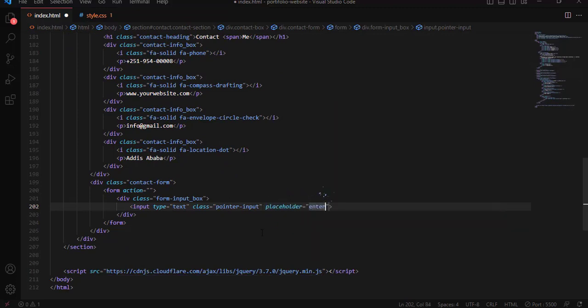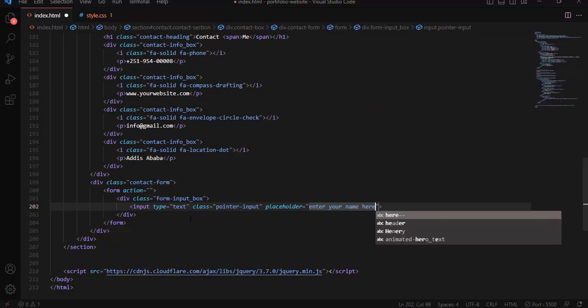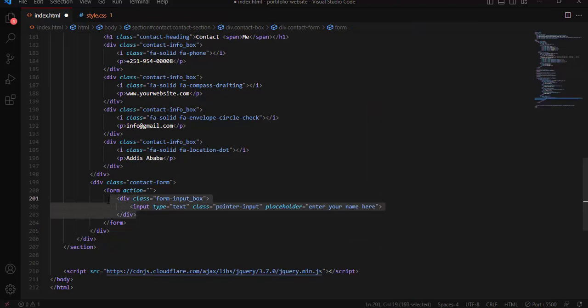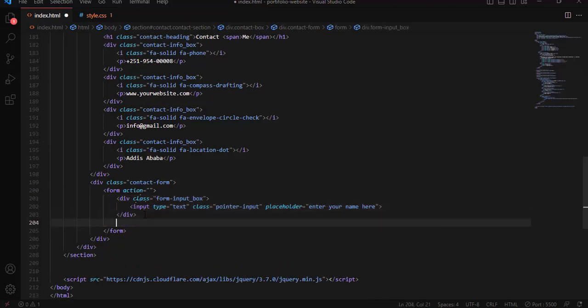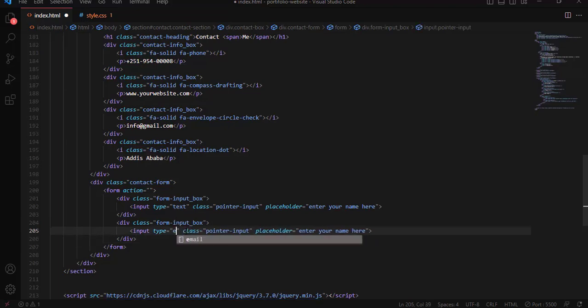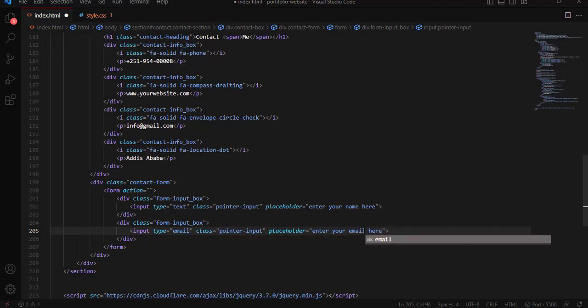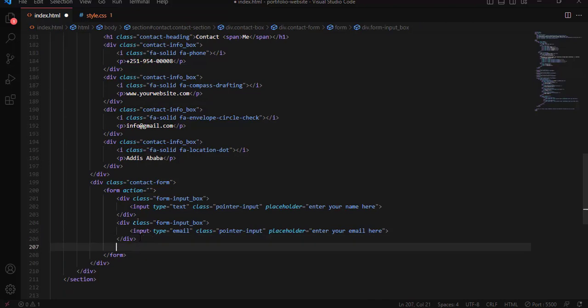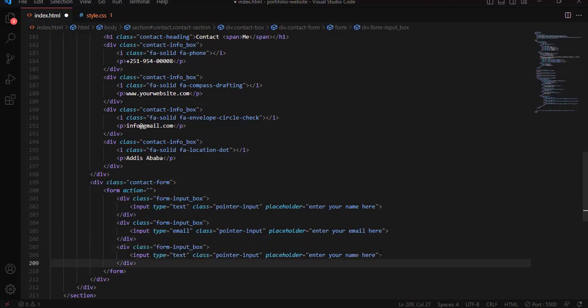Then the value for the placeholder, let me say enter your name here. After that, we are going to copy this and paste right here. Now we simply change the value for the type attribute, which is email, since it is the email entry field right here.